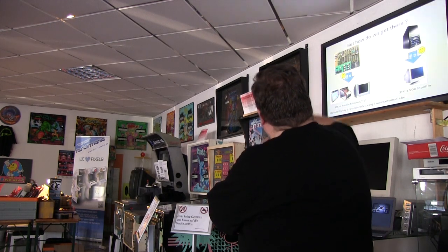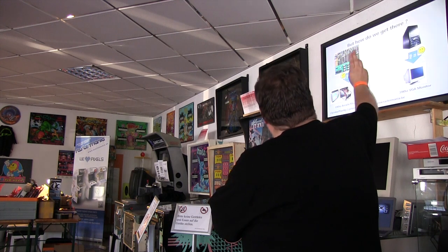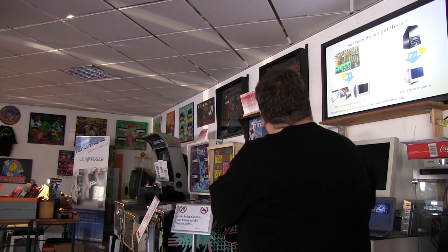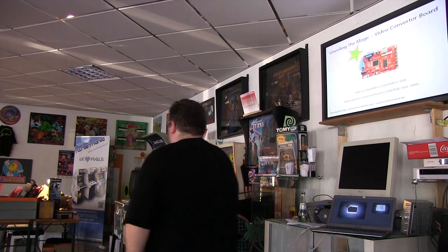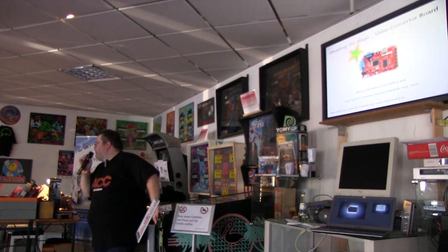So as we know, we can have a game board at 15 kilohertz to a CRT TV or arcade monitor. We can have a 31 kilohertz PC to a PC screen, which will work, but to go from one to the other, this is where the first piece of the magic comes in. You have the video converter board, which is a small board that you put in between, and it will take an arcade signal and convert it to a VGA, which is easier to find. Or, if you want to put a PC in a cabinet, you can make it into a signal which is compatible with your arcade monitor.